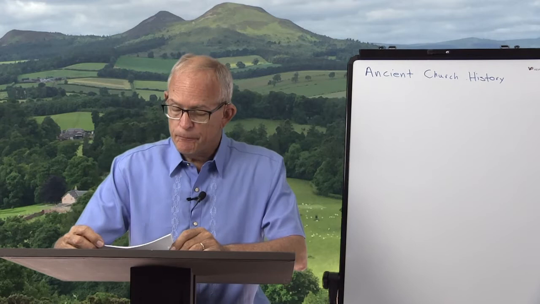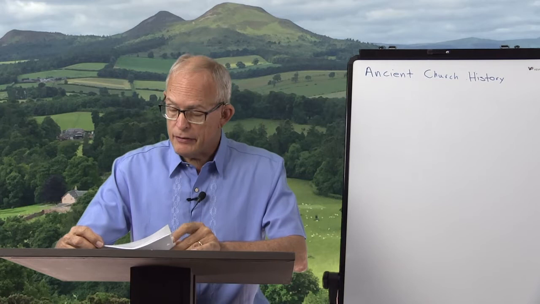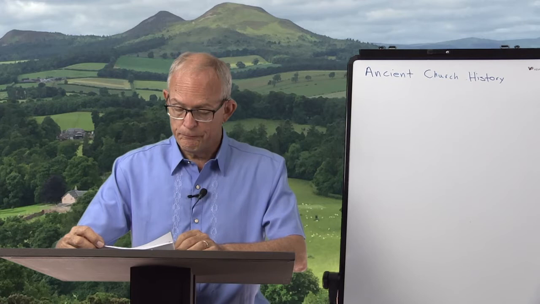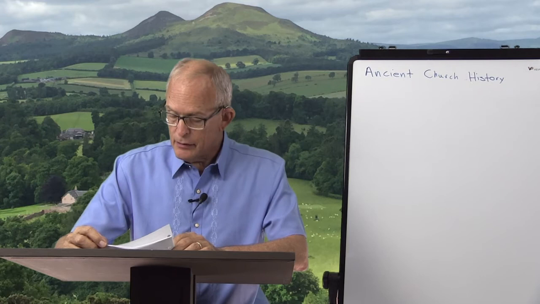The church father Irenaeus once wrote, "The authority of the church rests on three things: on the canon of the Bible, on the apostolic creed as the normative rule of faith, and on the episcopate, the bishops as guardians of the truth." So those three things, the canon, the creed, and the bishops, are the topic of the first half of lesson three. As I said at the last lesson, the word canon means the rule that is to be followed. It comes from the idea of a ruler or measuring stick. And the Bible is our canon. It gives us a measure of our lives and the measure of what we should believe.